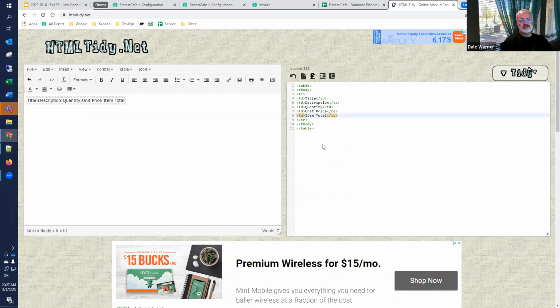This is a nice table structure that we can start with, at least for generating that table. The row that I put in will be the header row, but then we're going to want more rows underneath it. At least this gives us the starting structure of what we need. So we've got some HTML to work with, and we'll grab that in a minute.